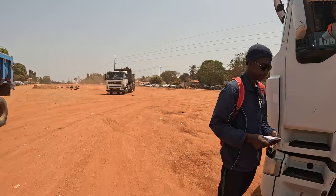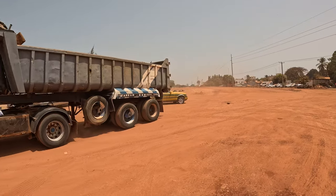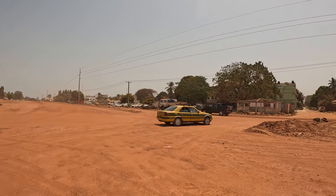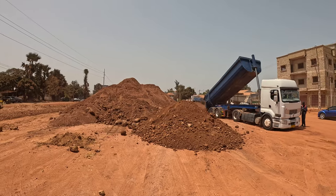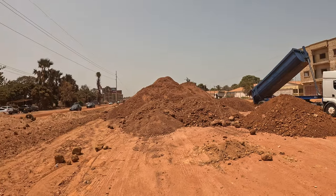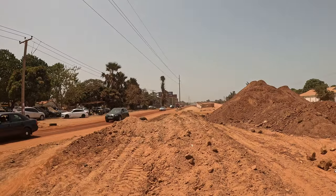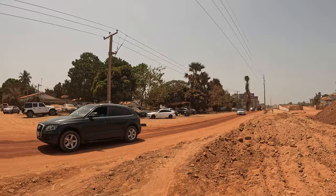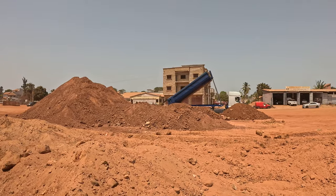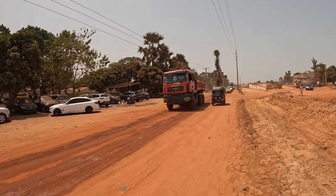Basically, when it comes to delivery, you have to hand over a receipt showing it has been delivered. The man collecting the receipt will pick it up, because this is money, you know. They can sell it as well, if it hasn't been delivered. That can cost a lot of money. So that's why the lorry driver has to show proof that it's been delivered by handing over a receipt. The guy is specially employed to take the receipt, because they don't want it to get stolen.